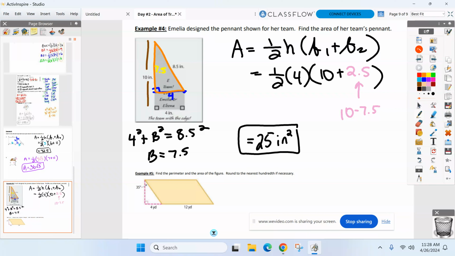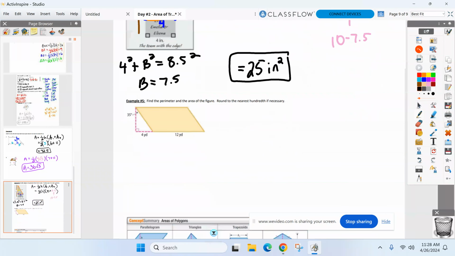All right. I was going to do this last one with you, but since Doyle kindly reviewed it for us on his homework question, I'm just going to put the answers up here. Perimeter and area. This is not a 30, 60 or 45, 45, so you're going to have to use your ratios, sine, cosine, tangent. Talk it over with your group. I'm just going to plop the answers up. If your answer doesn't match, call me over. I recommend doing the area first, but that's up to you.